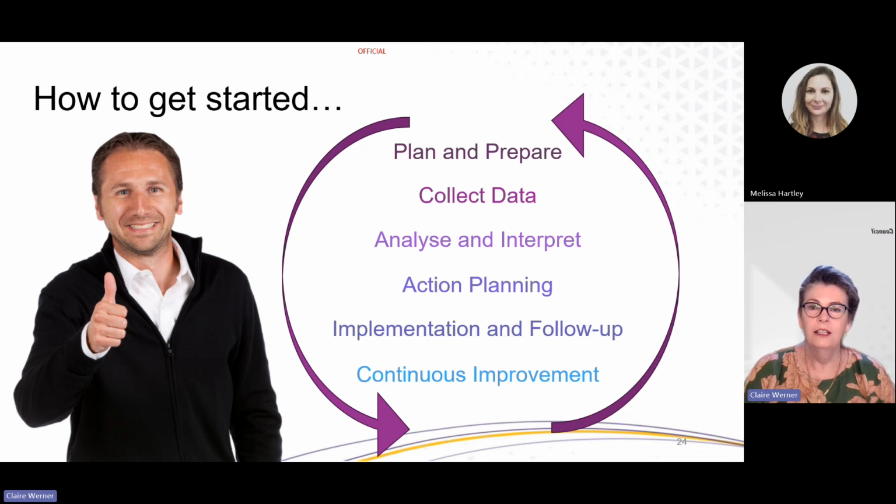Step 5 is about implementing and follow up. So whatever your plan is, you're going to roll that out in a structured way, clear timelines and responsibilities, and knowing how you're going to monitor the effectiveness of what you're doing. So you track the impact of these interventions. And again, some of those same methodologies that you used up front to figure out what people need, you might use again here. So you might have follow-up surveys, you might have additional check-ins, you might have ongoing data analysis.